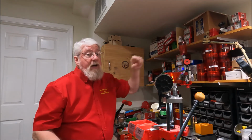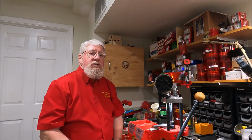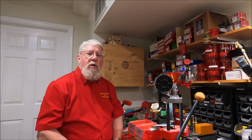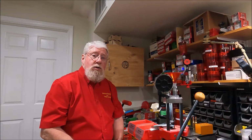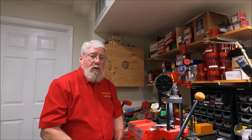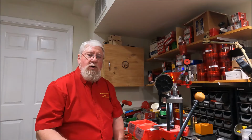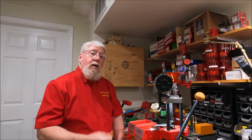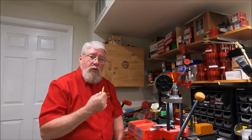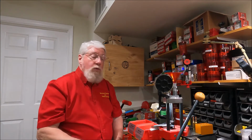Since I started loading, in 1978, I've been loading cartridges of one form or another. I'd never had a stuck case in my die ever, and the very first time I tried to load 6.5 and just use a spray lube, I got a stuck case, and I got it unstuck and started over again, and a few cases later got another one stuck. So I found that using a lube pad and a good case lube, and in my case I prefer the Lyman, works really well for me.